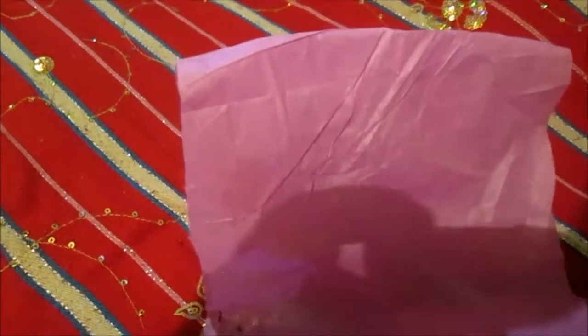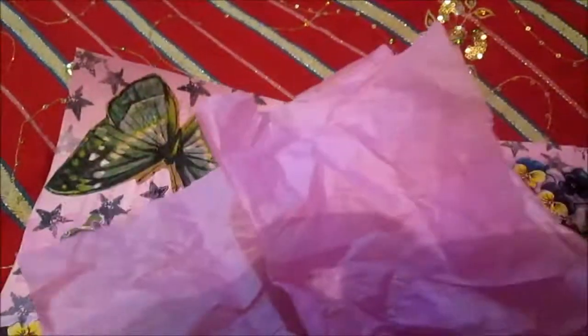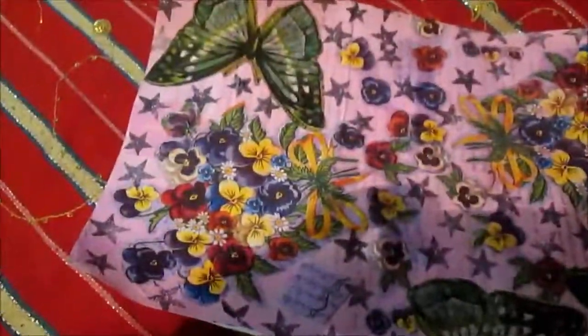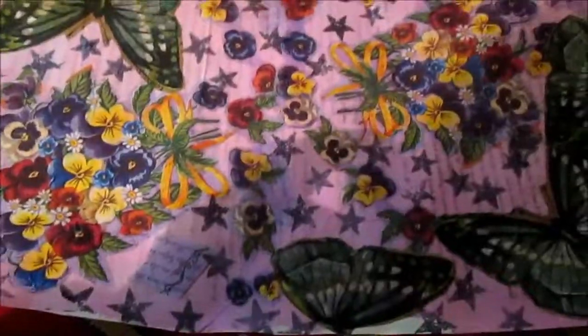glue. So first I will glue four pages together. After that I will glue this deli paper, and I will use ordinary PVA glue. And after I will fussy cut some elements from a napkin, glue them, you will see, and use this gypsy stamp, a star, just only. So this is another idea.